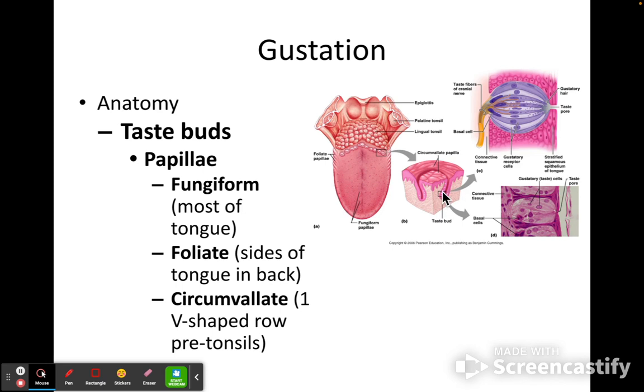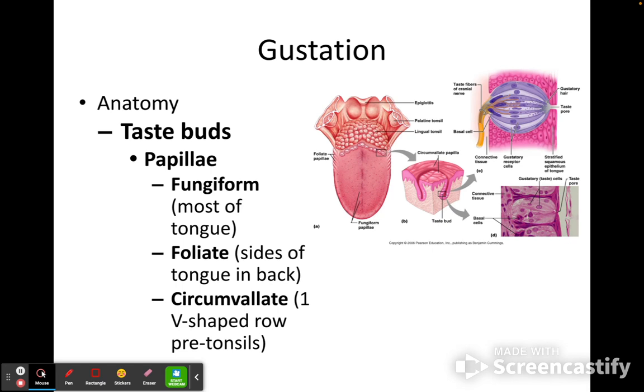So within one of these little sections, we can see this cluster of cells, and that's actually what we would call a taste bud. So when we use the words taste bud right now, we probably are not using those accurately. We use them to represent these fungiform papillae, these bumps on our tongue. In reality, they are these clusters of cells that are embedded within the papillae on our tongue. And here is the circumvallate to use as an example. So three different kinds of taste buds. You need to know their names and you need to know their location.